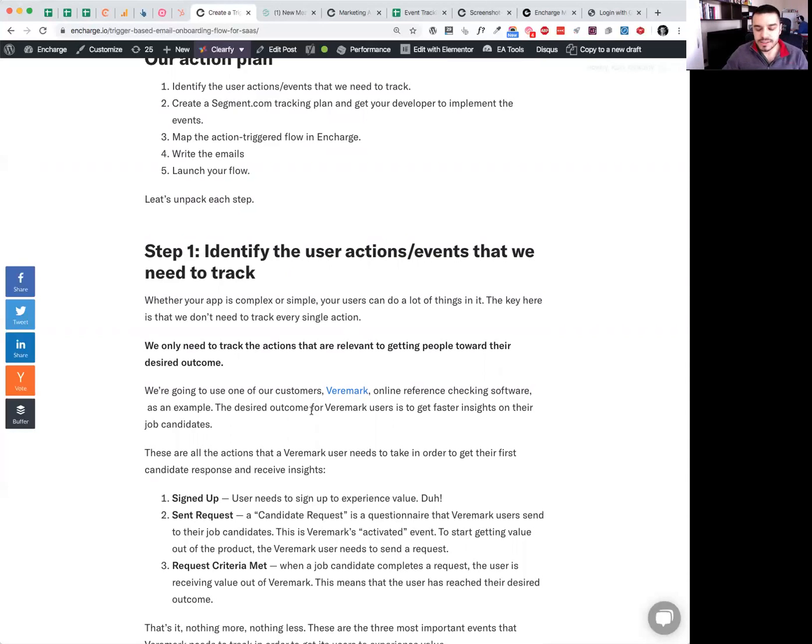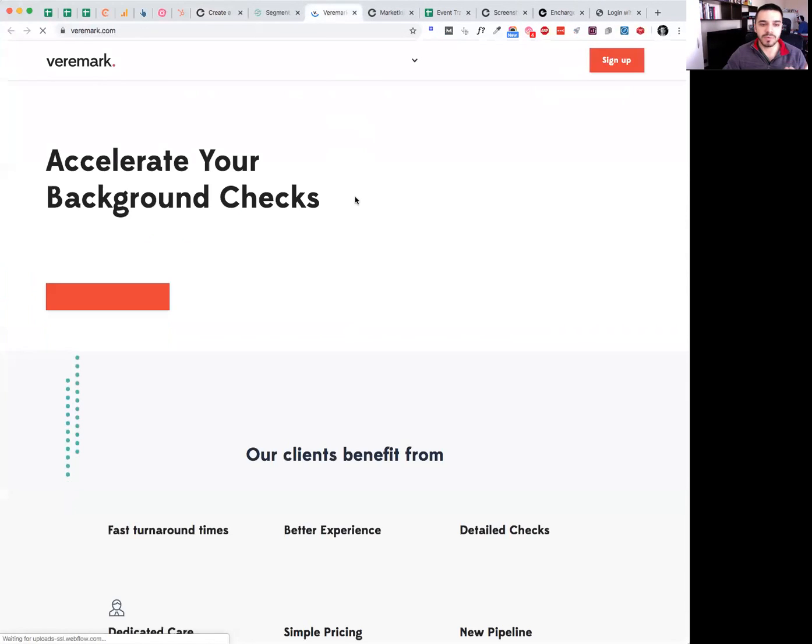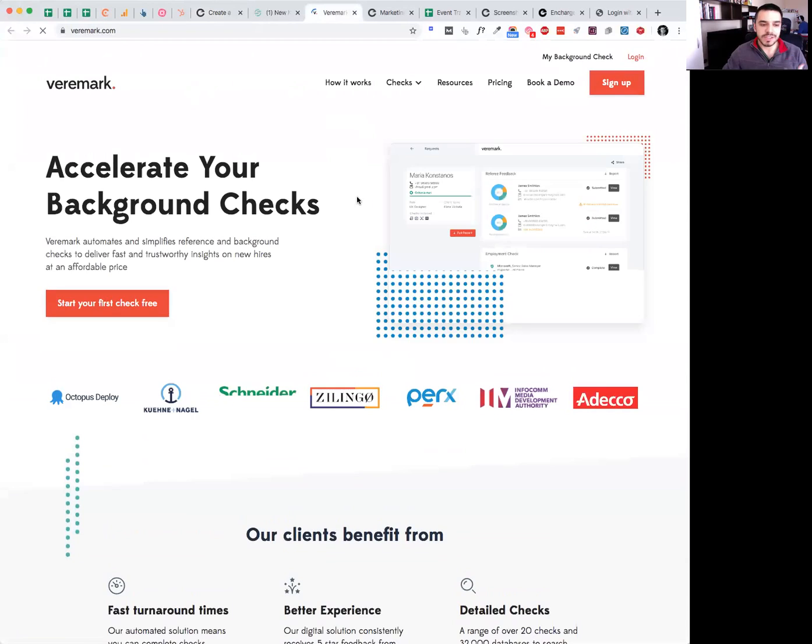Let's take, for example, in this guide, Verimark, which is an HR reference check, background check software. So there are a few critical events that they want to track. First of all, they want to track who signs up. So when a person signs up for their app, they want to track when a user submits a request.